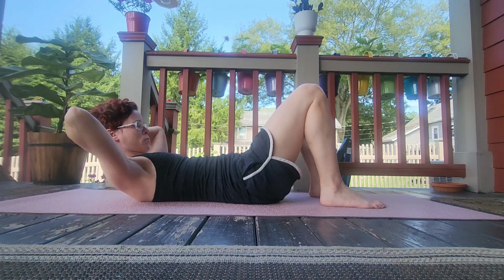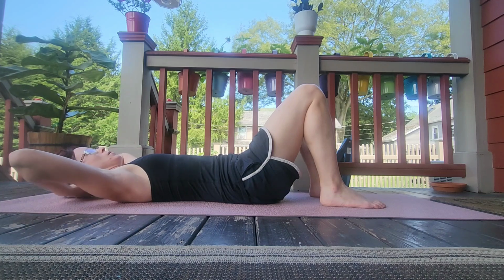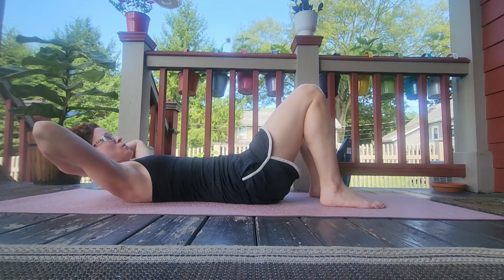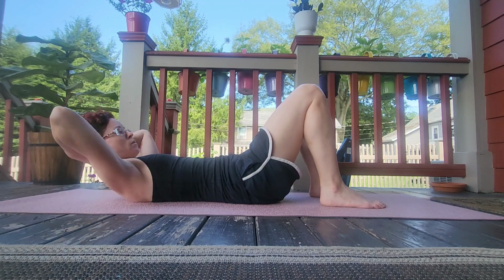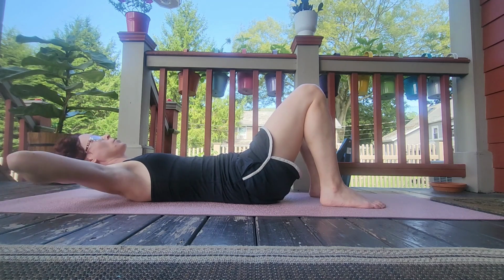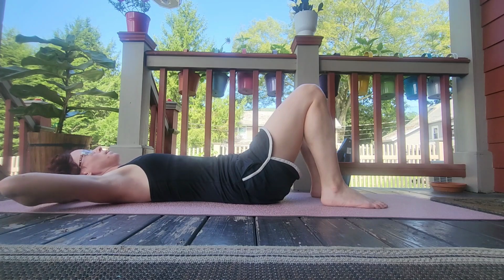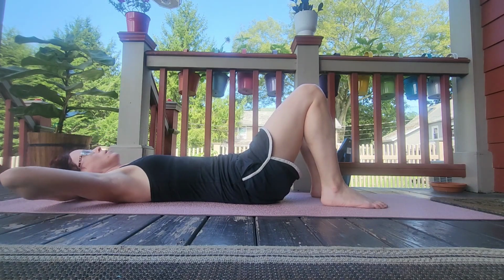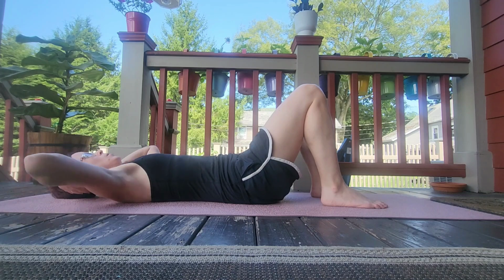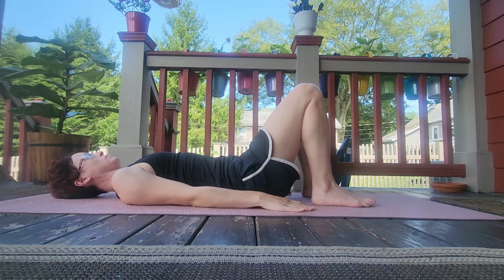Good, everyone. Back to our curl. Four more. Last curl. And then again, lift from the sternum and lower. Lift and lower. Lift and lower. Two more. Good, everyone. Rest those arms down at the sides.